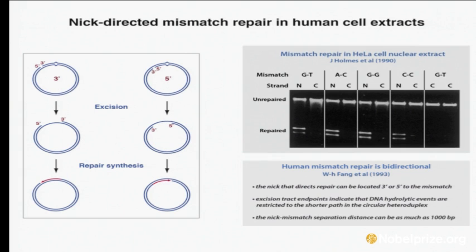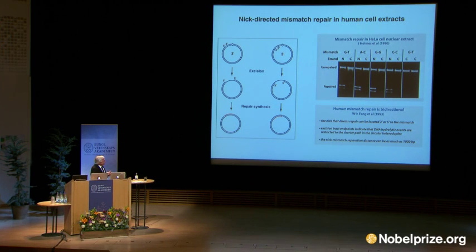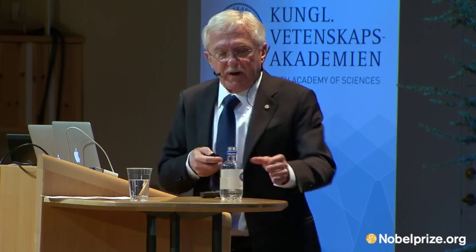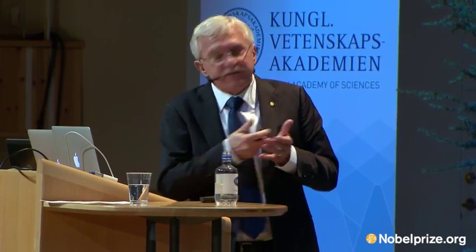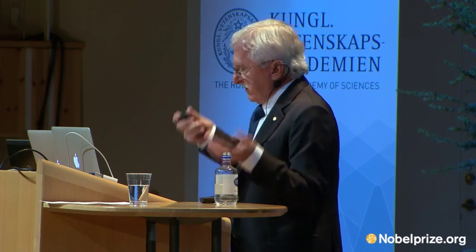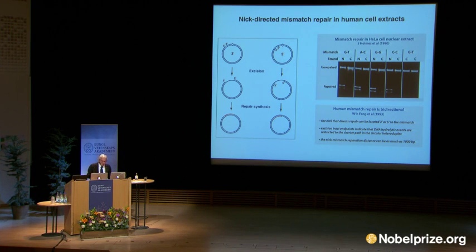So Jude built heteroduplex DNAs containing a site-specific, strand-specific nick, and he showed that these DNAs are subject to repair on the nick strand in extracts of human cells. Very little repair occurs on the continuous strand, and when both strands are covalently continuous, repair is blocked. And Wei Huang Fang showed that the DNA hydrolytic events occurring on these molecules are restricted to the shorter path between the two DNA sites, regardless of their 5' to 3' orientation. And this is reminiscent of the bidirectional nature of the E. coli reaction I mentioned a moment ago. But as you will see, the mechanism of the human reaction differs significantly.